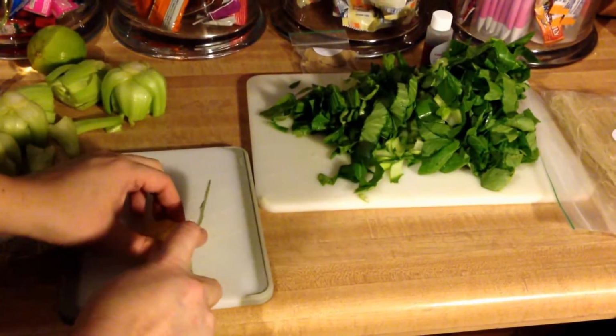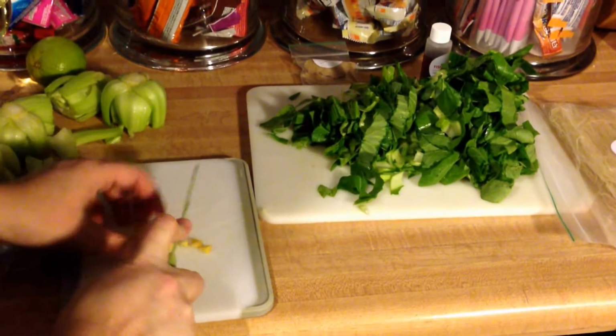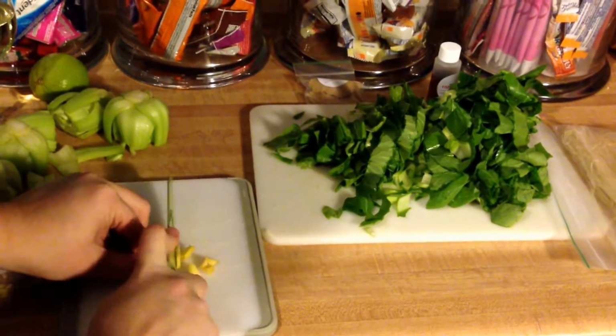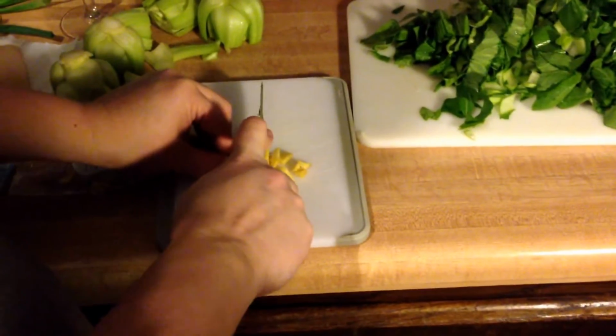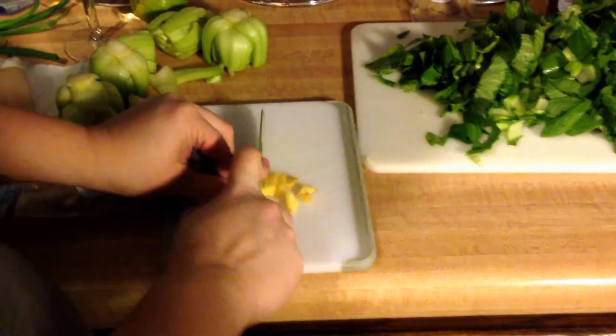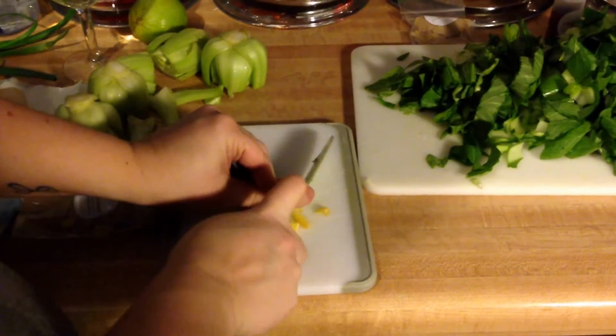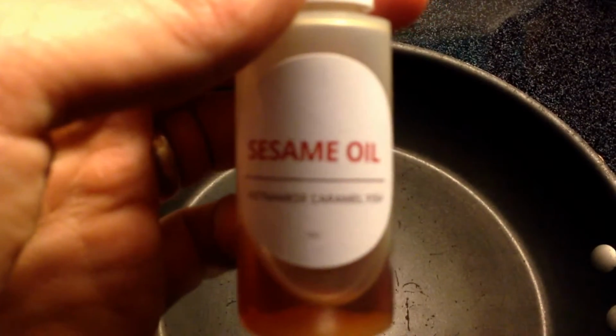So that's the big pile of bok choy. We looked up on the web, and we did it right. You're supposed to cut off about the bottom 1/2 inch, the thick part of it. So we were doing it right, and now Dawn is mincing up the ginger. Good mincing there. And then I have turned the stove on over here, and I'll be adding some sesame oil to it, which we will then be cooking the bok choy in.